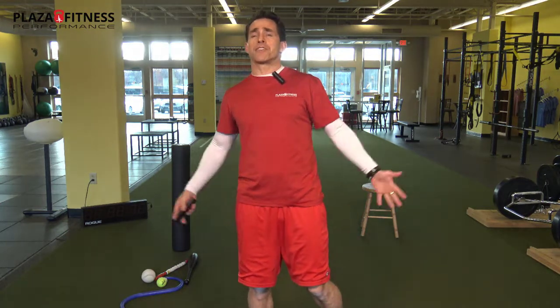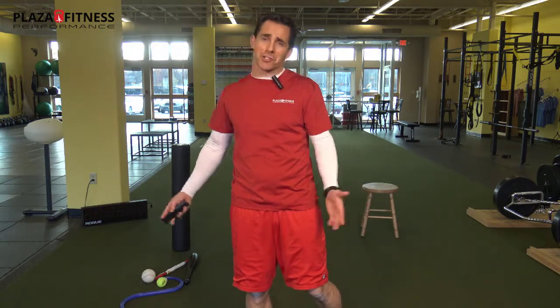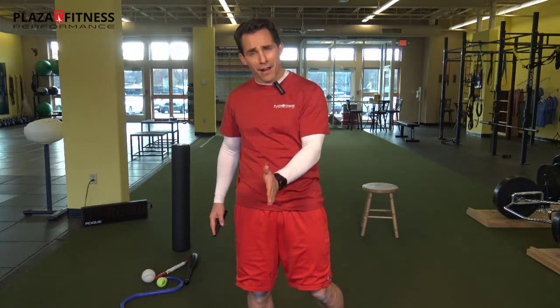The out the door was under a minute. So under a minute, your body can be potentially, probably ready. Maybe not as ready as it would be with a 5-minute, maybe not as ready as it would be with a 10-minute, but again, you have a certain amount of time that you can allocate, and so we want you just to do smart things. But obviously, if you can devote a little bit more time to preparing your body, you're more than likely going to feel better and perform better.